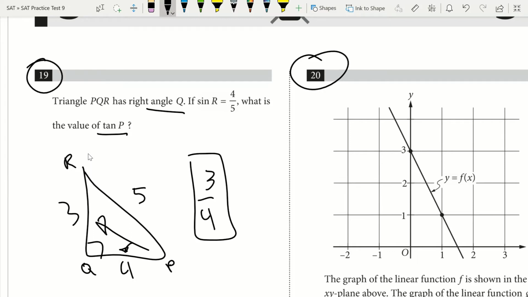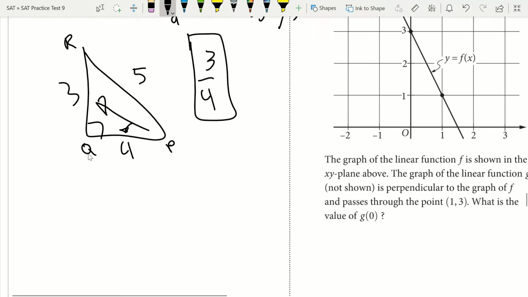Okay, key things here that I wanted you to see that I saw. Immediately when I saw sine R is 4/5, I was thinking 3, 4, 5 triangle, okay? So my hypotenuse would be 5, and my legs would be 3 and 4. That's immediately what I was seeing there, okay? Now the other thing that I was seeing right away is I saw that I had my right angle at Q. I saw I was asked for the tangent of P. Thus, all I had to do is think, okay, my hypotenuse will be 5. I'm asked for my tangent. I know that that's going to be my opposite over my adjacent. I know my opposite is going to have to be that 3, and my adjacent would have to be that 4, okay?